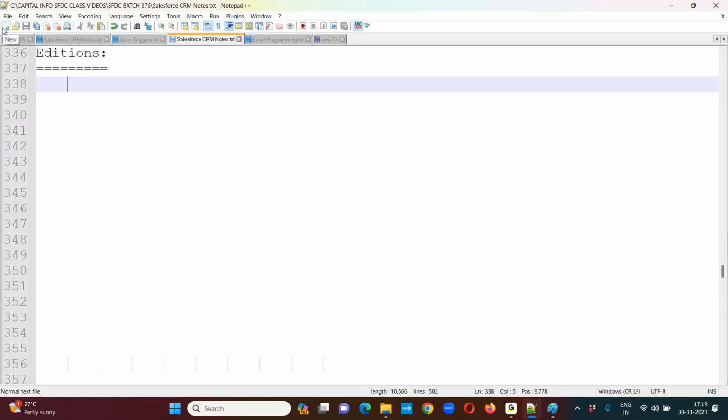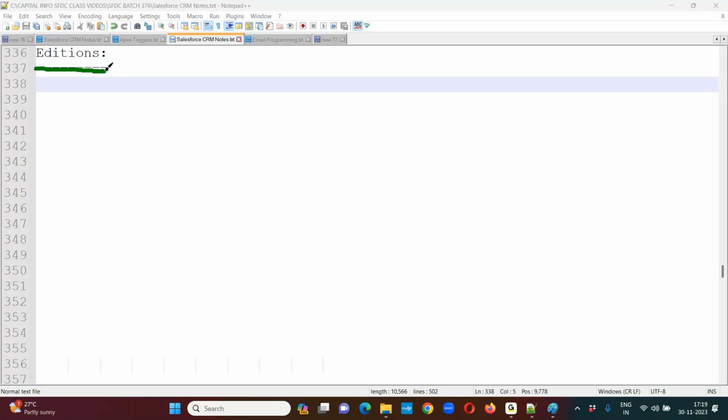Generally, the word edition is not only available for Salesforce. We use this word in so many places also. For example, whenever we have any books or novels, we have the various editions: edition 1, edition 2, volume 1, volume 2, like that.